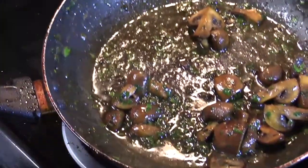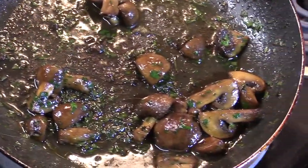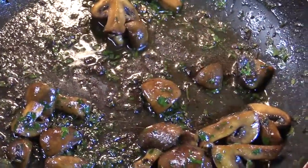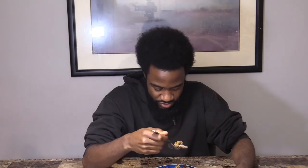Now we plate. Oh, that just looks good. I know y'all want something. It's all glistening and shiny and just so flavorful. Rick Ross. All right, so yeah, we got the mushrooms here. I was taking pictures, so I kind of forgot which one is which.